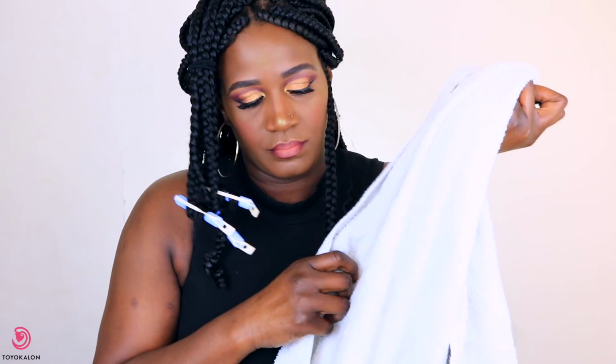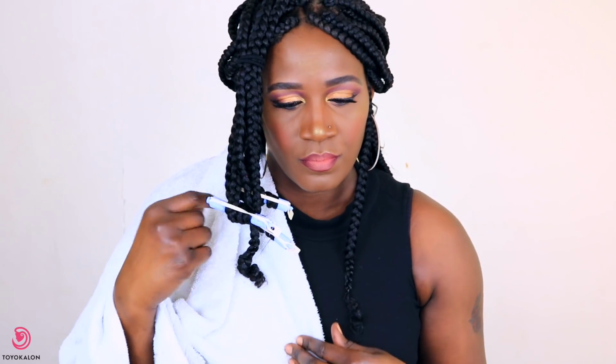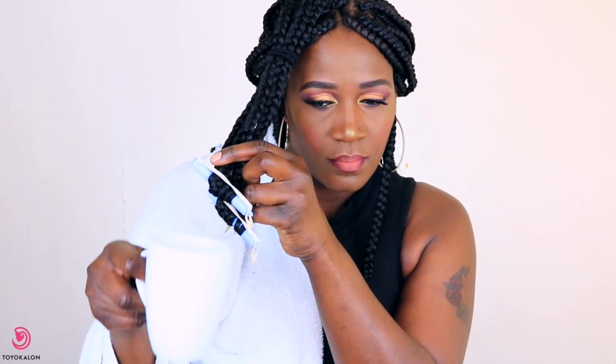So I'm going to grab a towel. You will need to have a towel handy because you don't want any of the water to go onto your skin because it can definitely give you some burns. You need to dip your perm rods for about 15 to 20 seconds in the cup, and then carefully take them out and put the cup away.